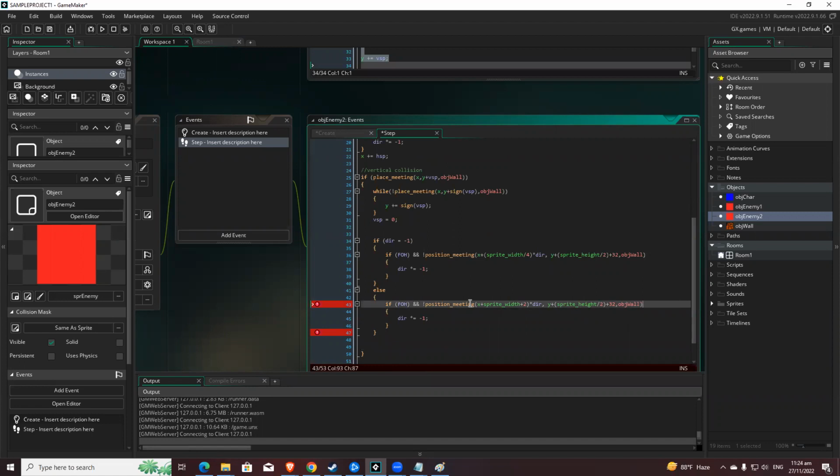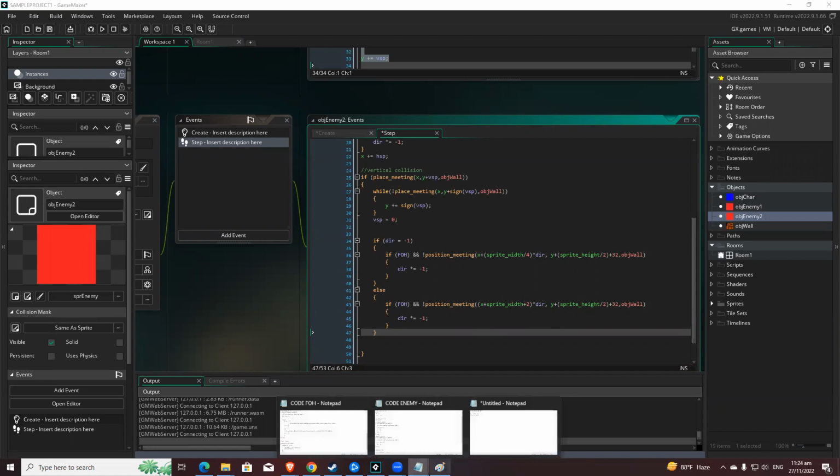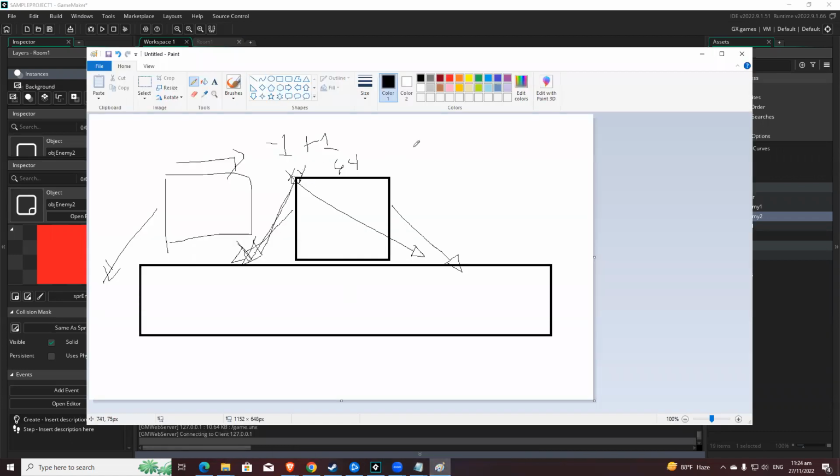If evaluation position thing sprite wall, the only difference is we'll add another parenthesis here just to be sure it's working. There we go. Okay, so what is the difference between this one? Because this one will go directly to view, since it's going to the positive side. It needs a bigger number to look at because the position we are looking from starts in here.